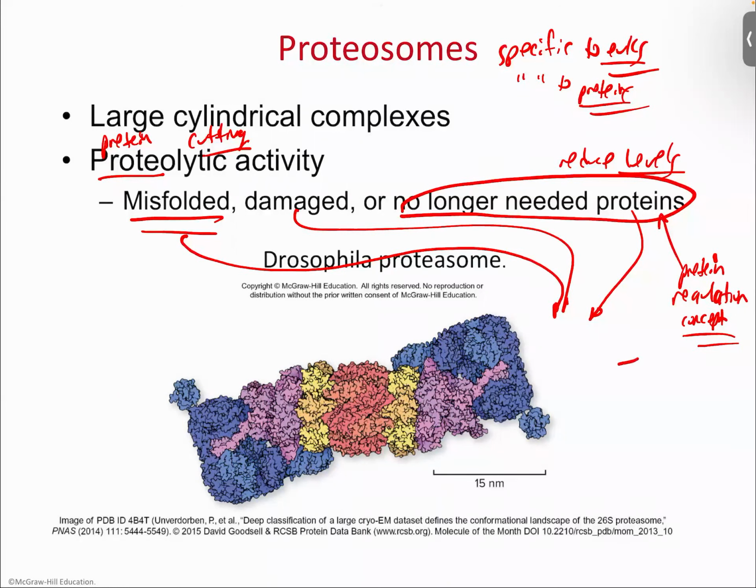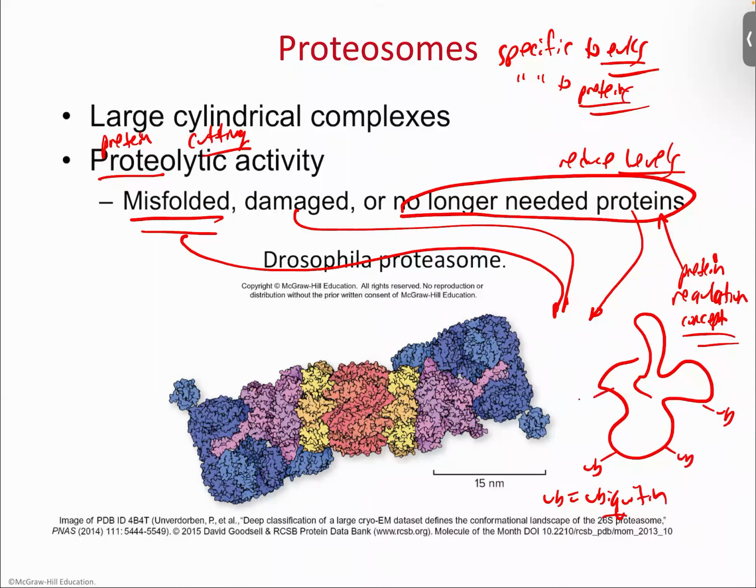And the way you do this is you have a protein and let's say it's damaged or misfolded or whatever. What's going to happen is you tag it with a molecule called ubiquitin, UB. There's an enzyme called a ubiquitinase that actually does this. And when you tag it with ubiquitin, it's like the death tag. You've been marked for destruction. Once you've been ubiquitinated, you're going to thread this protein into the grinder, this proteasome. It's going to grind this protein up and out comes your amino acids.